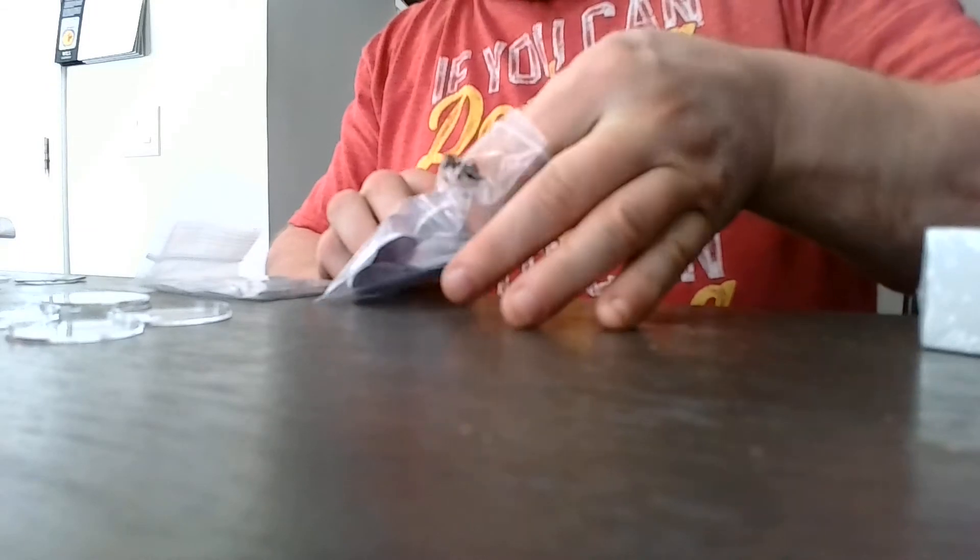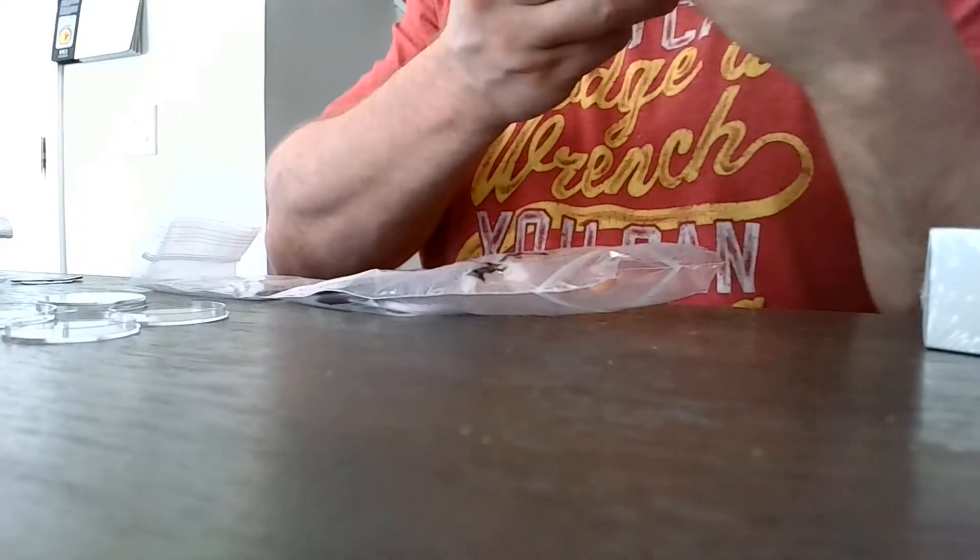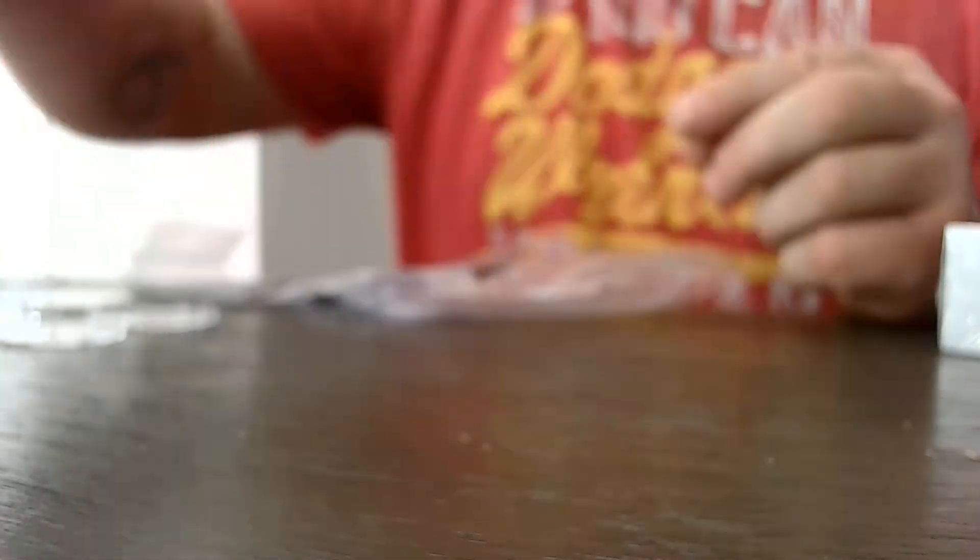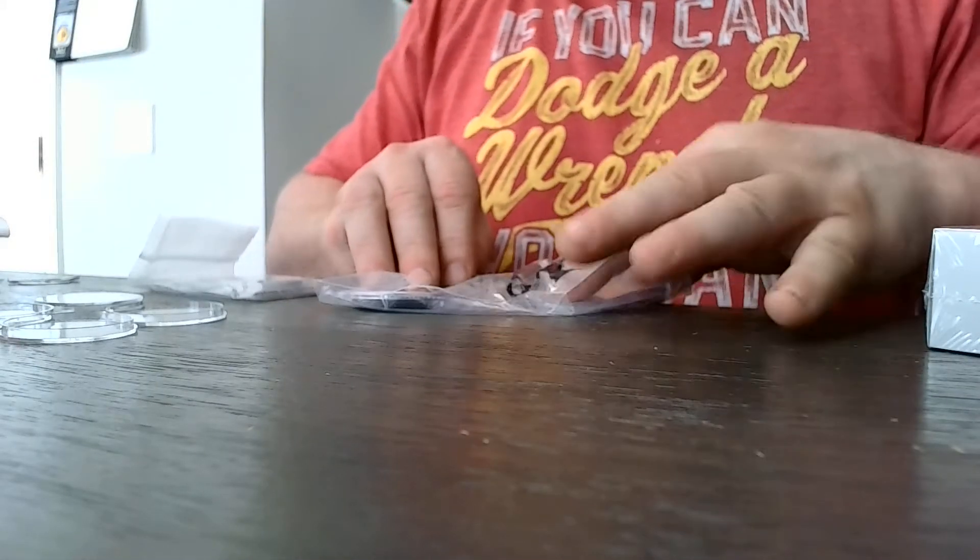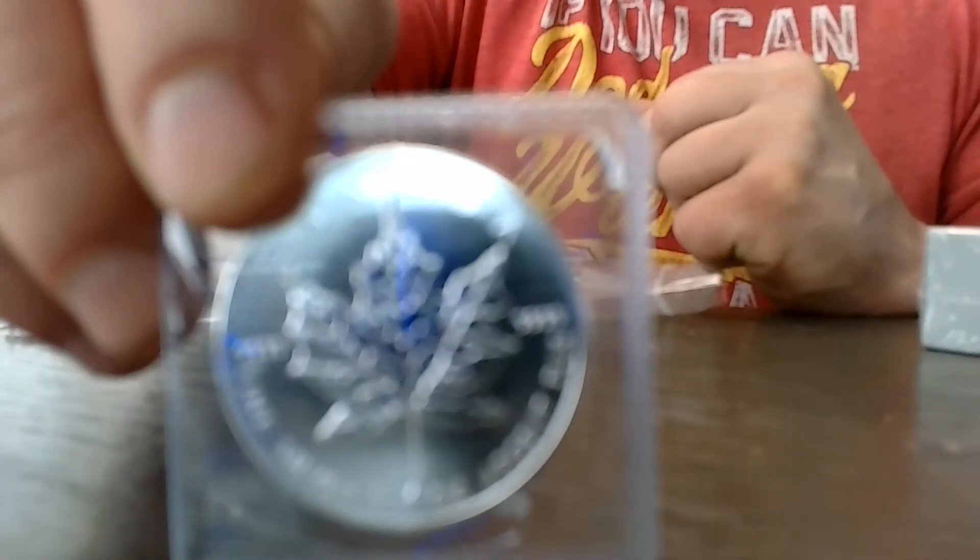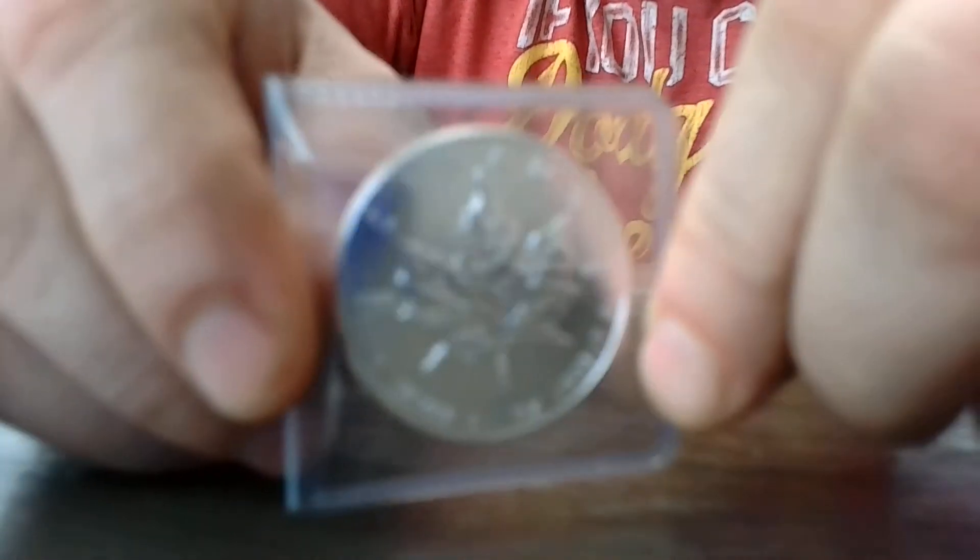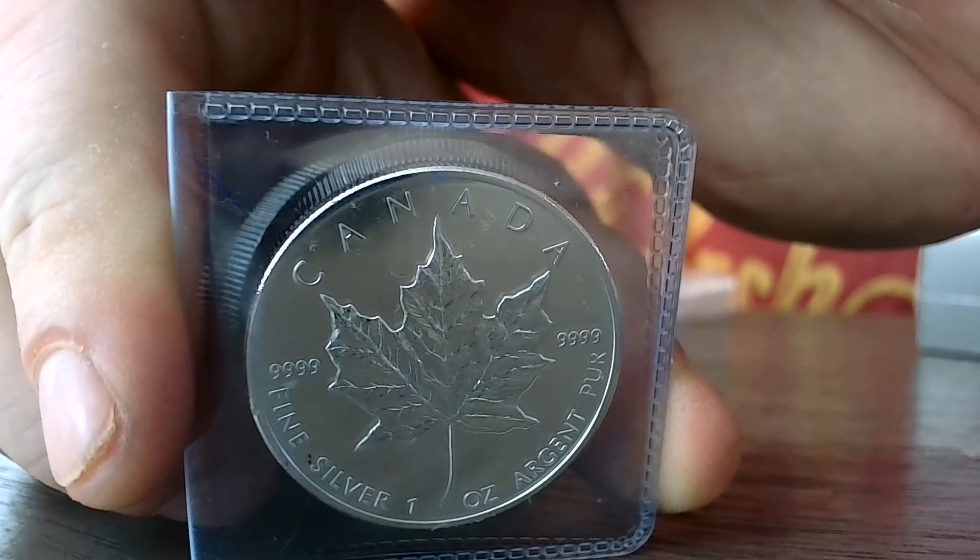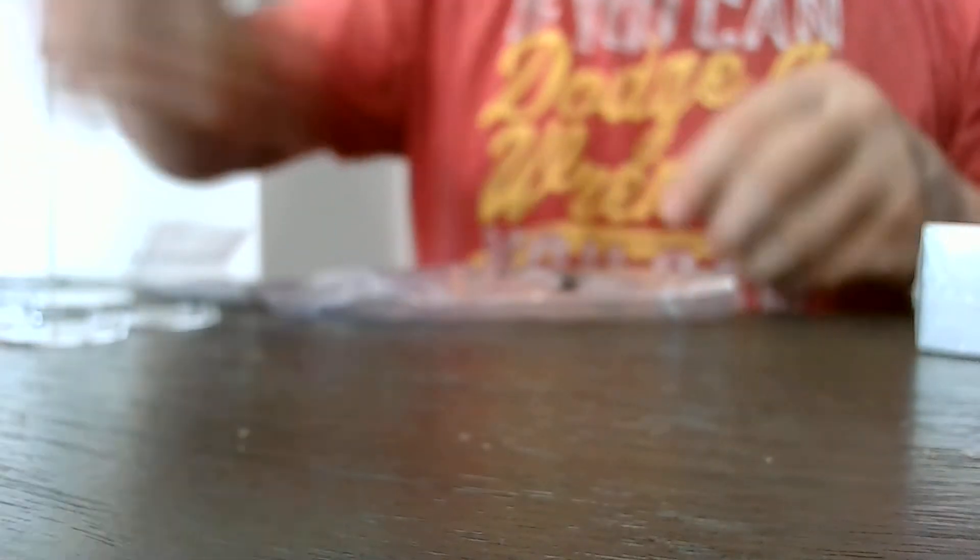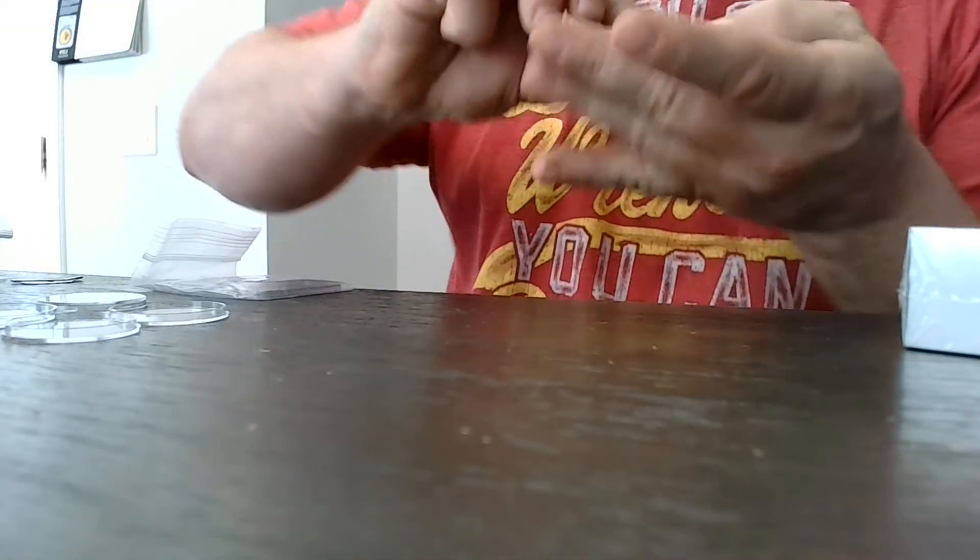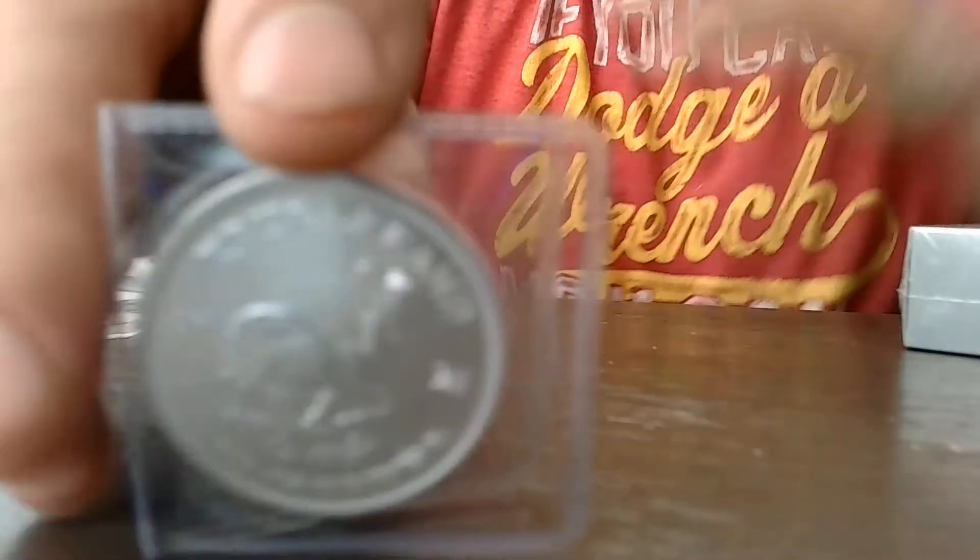I also got a Robin Hood. Starting to gather quite a collection of these Robin Hoods. I got a Morgan Round. It's a really nice camera, webcam anyway. Another maple leaf. I actually just recently bought a maple leaf, but it's not a regular maple leaf. There we go, 2013. And a Krugerrand, 2021 Krugerrand.